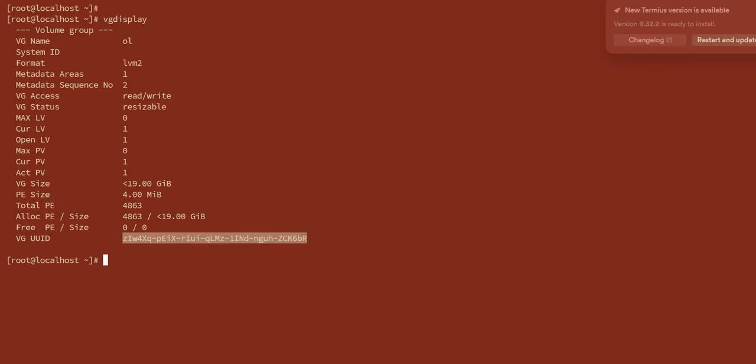So every volume group is identified by the operating system using a unique number. This is the unique number allocated to the VG, and this is the way your operating system identifies it.